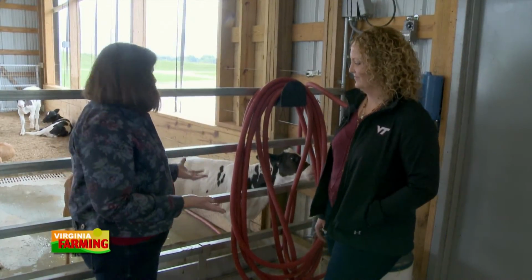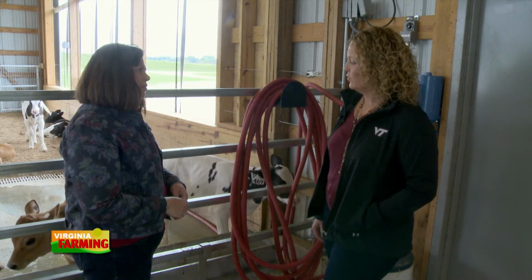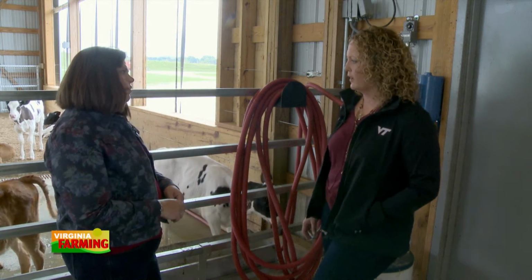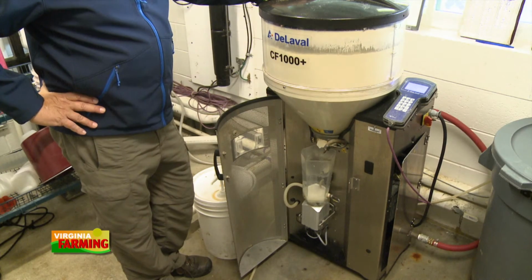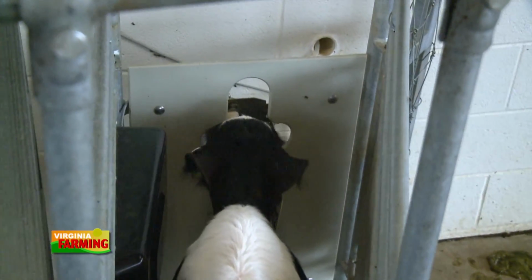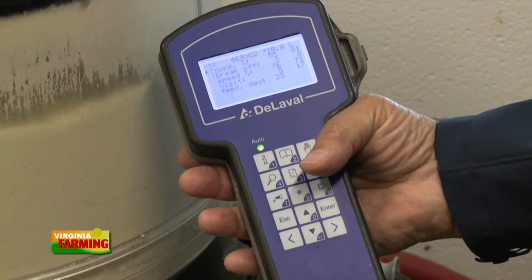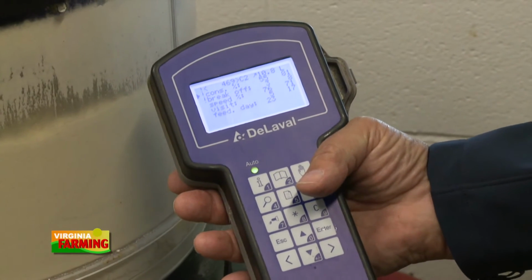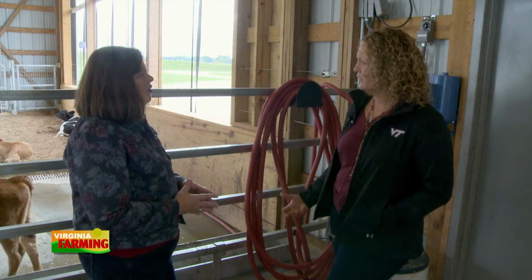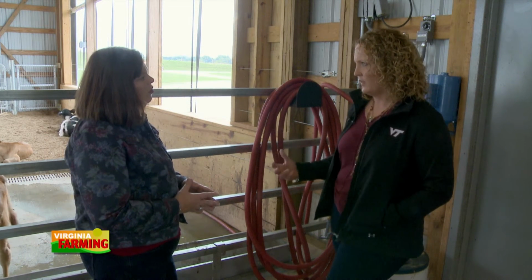So we've made it to the calf barn. From a technology standpoint, what happens here? We have some of the same technology that we had in the milking parlor that we talked about. There's an automatic calf feeder that will feed them, and so the calf can go visit the calf feeder, and the feeder will collect information about their feeding behavior. So we can collect information regarding how many times they visit the feeder a day, how much they drink at each feeding, whether or not every visit is rewarded, their drinking speed, and all of that is really helpful for us to determine whether or not that calf is healthy.